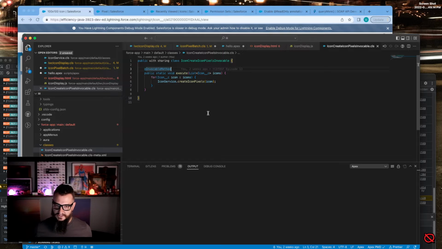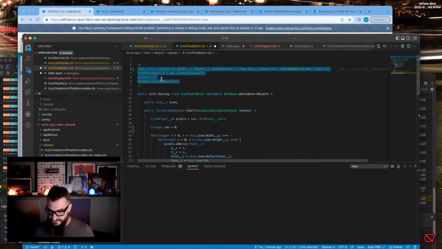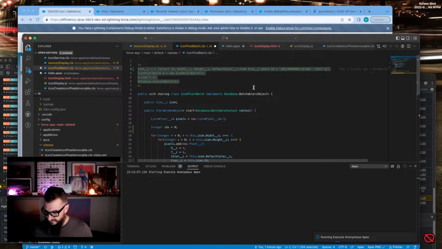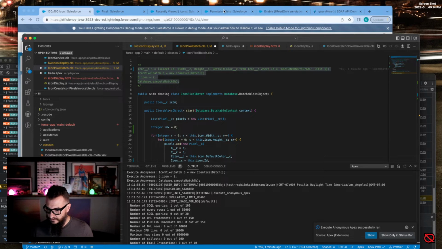Evaluate how big does it need to be? If it has to be bigger than the available DML calls that are left in our governor limits in that transaction, don't do it in real time, and instead summon the batch to wake up and process against it. But for now, I'm just going to run the batch against the 10,000 because that's already set up and I'm lazy. We'll get back to the other stuff someday when other things are working. So here comes our code to fire up 10,000 pixels on our icon.